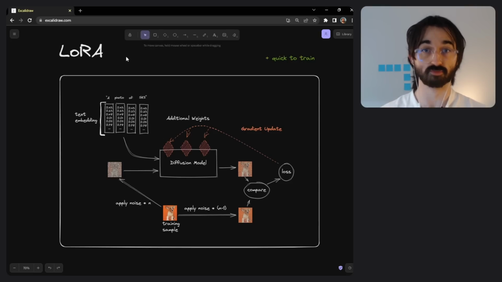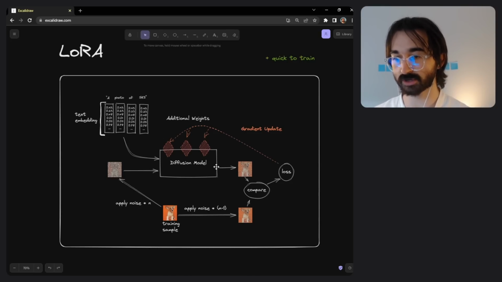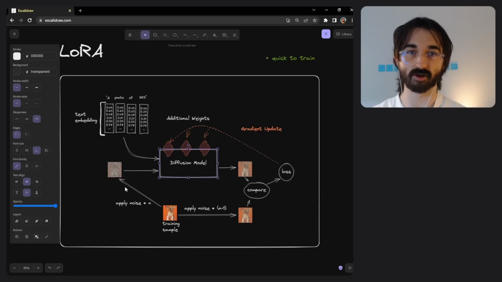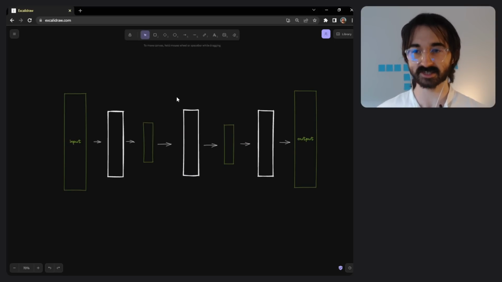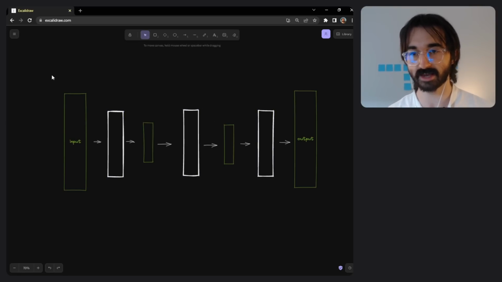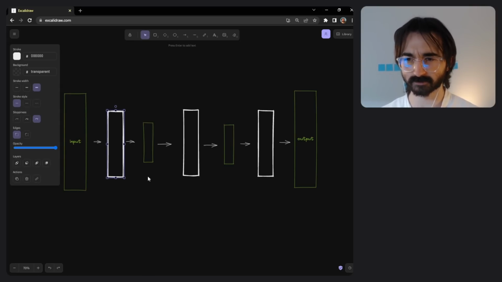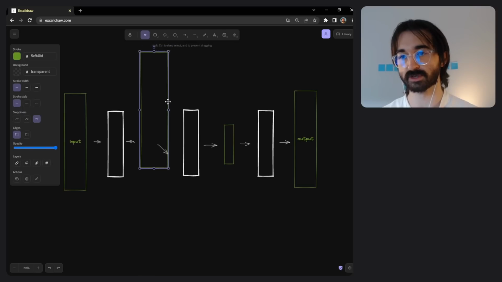It's also really cool, but in order to understand exactly what's going on here, we're going to have to look inside the diffusion model itself and how it works. The way neural networks today are set up is as a bunch of consecutive layers. In this case, we have 3, but often there'll be hundreds. What happens is you take your input, which is usually a big matrix of numbers, and you pass it to the first layer. The first layer will do some sort of calculation on that big matrix, and it'll spit out another matrix, which I've made small just to make it visually appealing, but this would usually be huge.